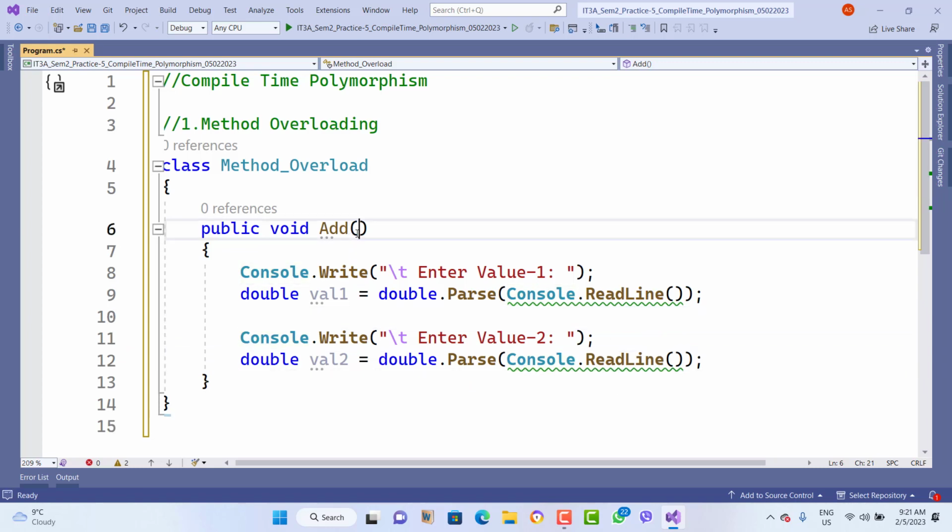This add method, the return type is void, the name is add, without parameter. So we are taking a value inside this and just showing the result here, or if you want to show outside you can change the return type of the method.